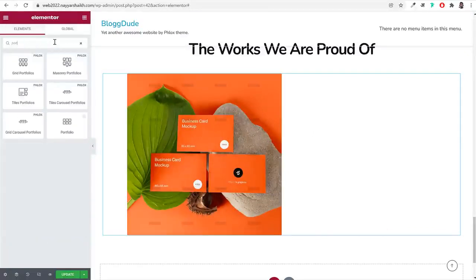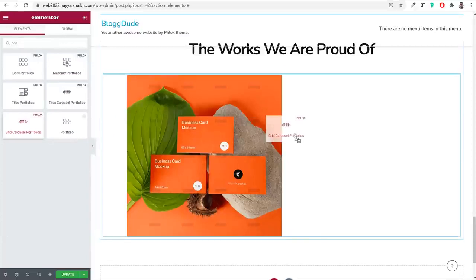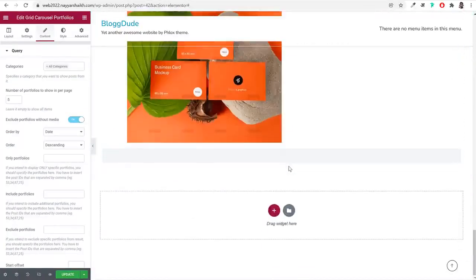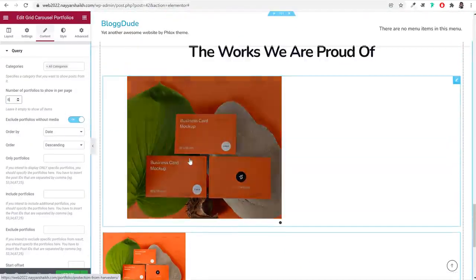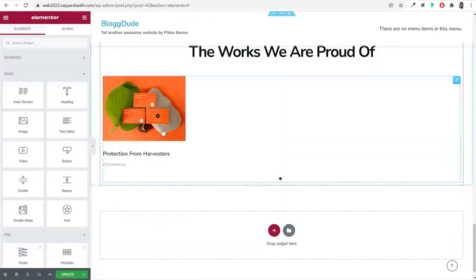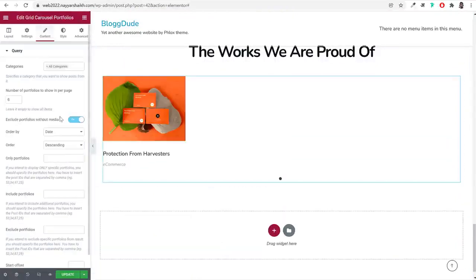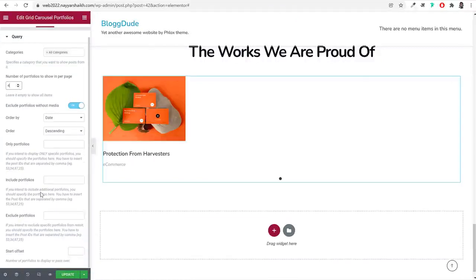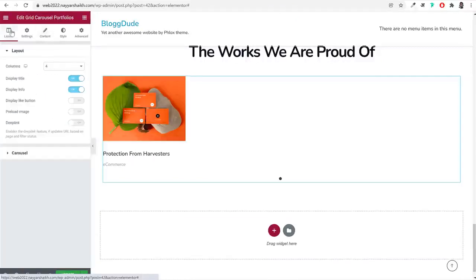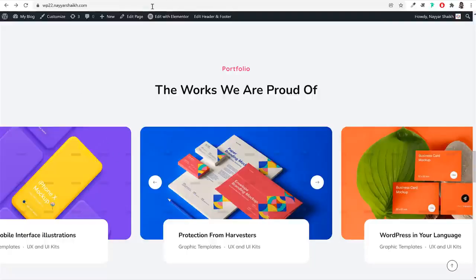If you see another style, if I just use this one for example, grid one, this is a little bit different style. Here also, how many you want to show per page. Okay, you can increase or decrease this number and all. So maybe let's use this one, not the top one. I want to use this grid one. So click on this thing, and per page we want to actually display 4, not 6. And then let's see the layout. Under layout, we want to change the column to 3. We want only 3 columns to display.